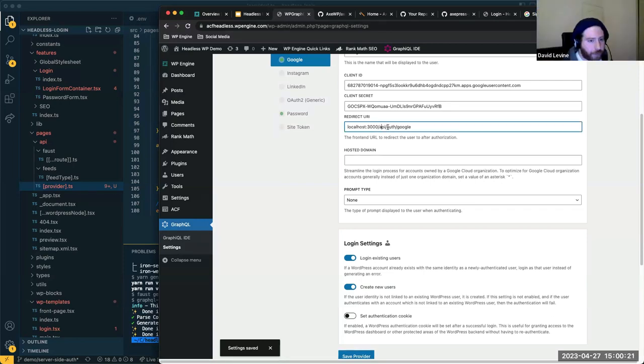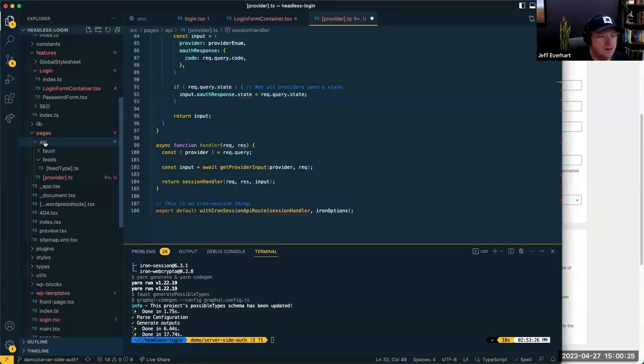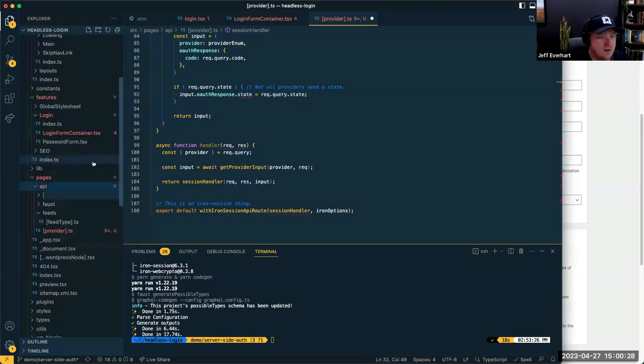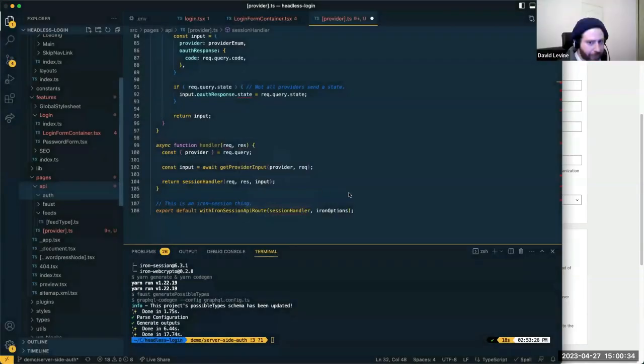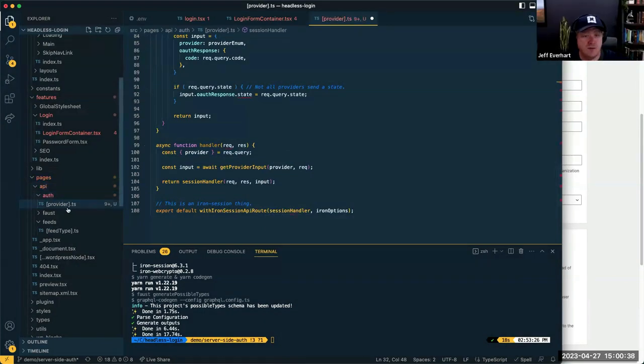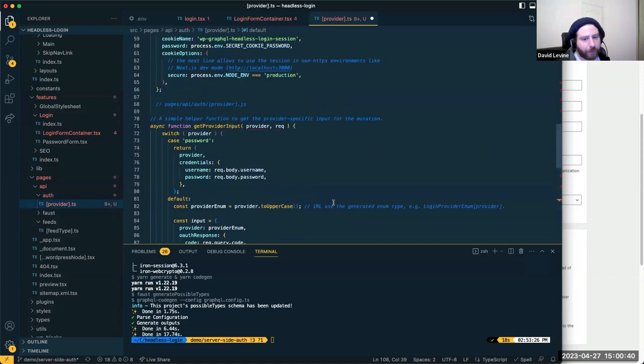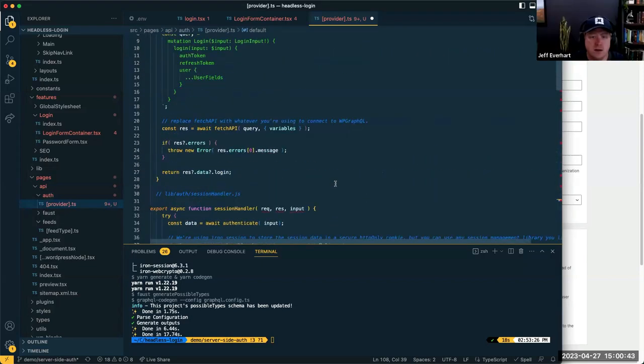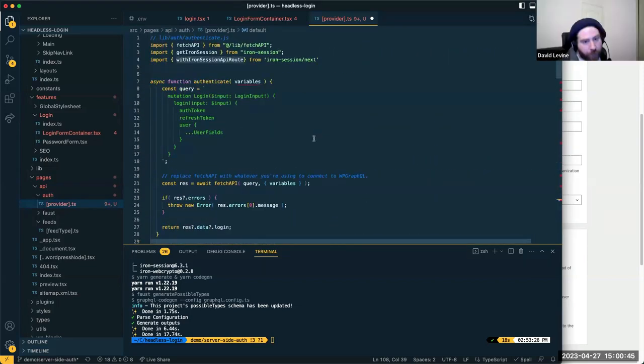Okay, so we need a folder called auth and we need to move that file in. Okay. So Sean was right. Good catch, Sean. Yeah, thanks, Sean. Auth. All right, then we should be able to just drag this up here. Exactly. That's good. All right, cool. API / auth / provider. Google. Mm-hmm. Okay. Cool. All right. Yeah. So that's this function. That's this. And this is just our mutation.